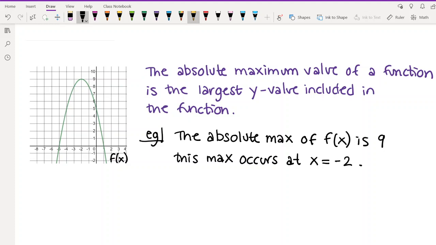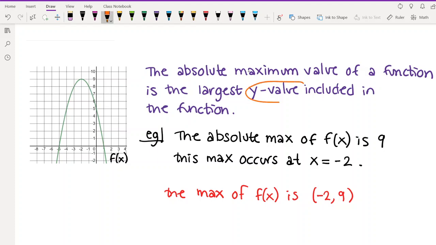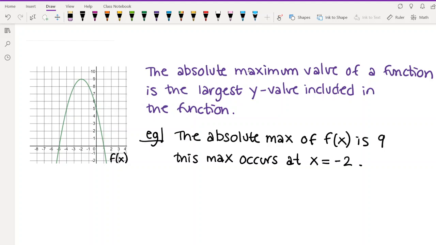So one thing that I just want to say, and this is, again, getting a little bit nitpicky, but it is important. It would not be correct to say that the maximum of this function is -2, 9. Technically, that doesn't make sense. Whenever you're asked what is the maximum value, that should be a y value, right? We said it here, it's a y value. If you're asked when or where or at what point that max or min occurs, that's where you give your x value. And again, this will make a little more sense when we see the next video.